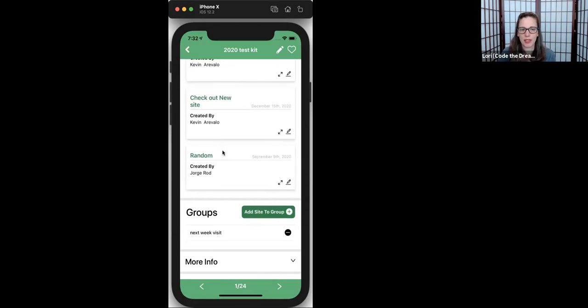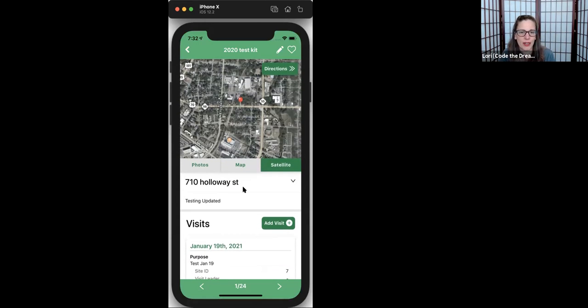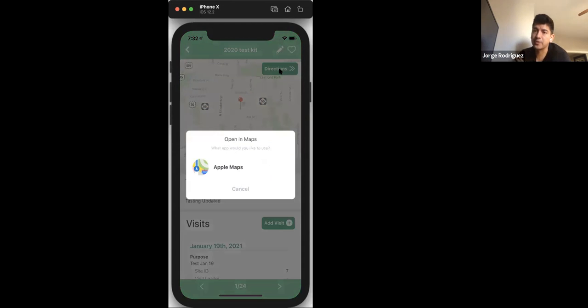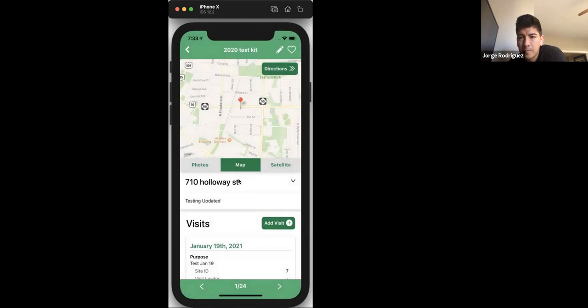Jorge, can you scroll up for a minute? Sure. So I see the directions here. Does this mean if you click on directions, it will operate directly through your Google Maps? That's exactly correct. Thank you. Yeah, so this directions is very helpful. It will give you an option to open your maps. In this case, the only application is Apple Maps. But if you have Google Maps or something like Waze, it will also pop up in here, and you can just click it, and it'll basically give you a preset navigation for you to just hit go. Very good point. Thank you.